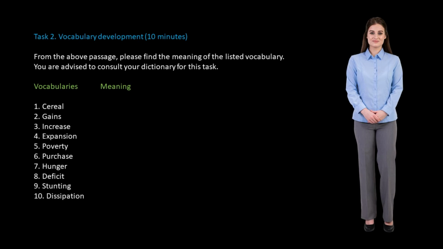Expansion. 5. Poverty. 6. Purchase. 7. Hunger. 8. Deficit. 9. Stunting. 10. Dissipation. Please do the task. You can pause the video until you finish the task.